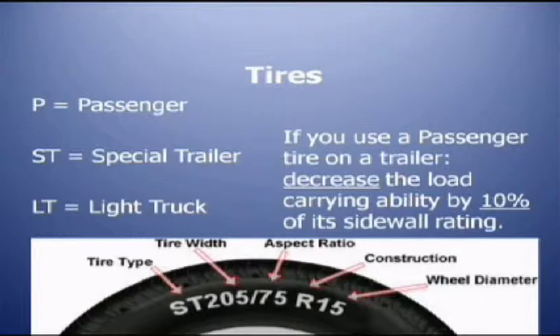You can find the tire rating on the sidewall. If it starts with a P it's passenger, ST means Special Trailer, and LT is Light Truck. All that information — weight capacity and maximum air pressure — is mandated by the federal government to be on the sidewall. When we look at RVs, the running gear — tires, bearings, springs, brakes, and axles — is our weak link. We can load that box all we want, but if the running gear can't handle it, we won't get far down the highway.